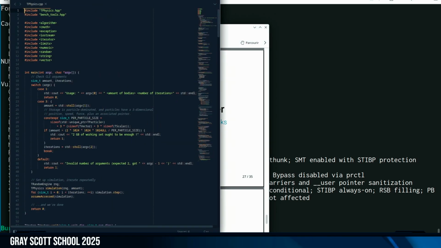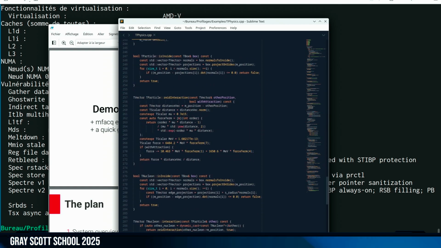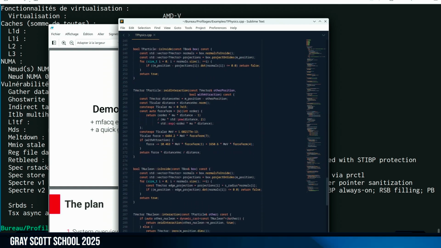Because now we have this relatively large program, and we don't want to try optimizing each line and see what helps. We really want to know which functions are the most critical to performance, where we should spend our time, especially as this code is much higher quality than the actual particle physics code you will end up in if you are doing particle physics. So what do we do then? Well, we use the tool we've just learned, perf record and perf report.